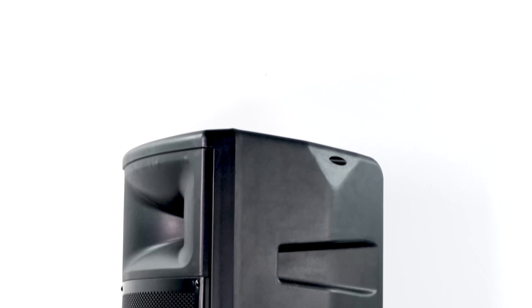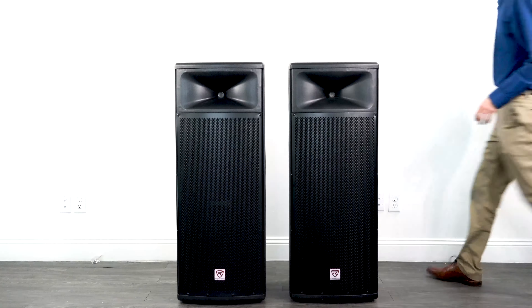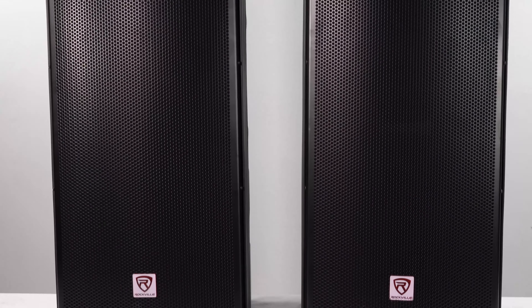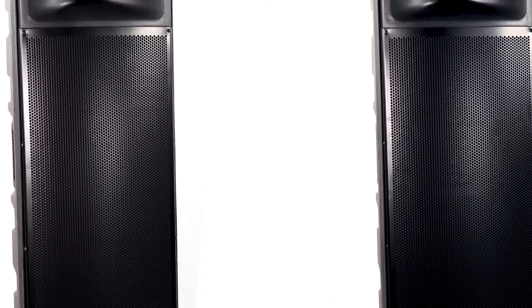The RPG 225K is an all-in-one solution for people looking for a huge sound — whether you're a DJ traveling from gig to gig who wants a two-speaker solution, throwing a block party where you want the music heard all the way down the block, or you have a large venue you want to fill with high sound quality. If you're looking for a portable, powerful, and professional all-in-one PA system, look no further than the RPG 225K from Rockville.